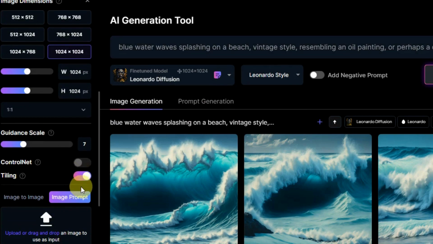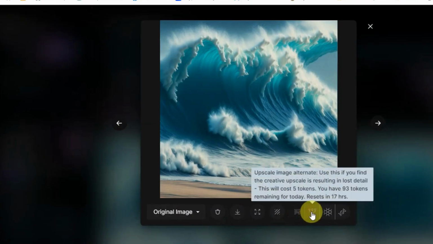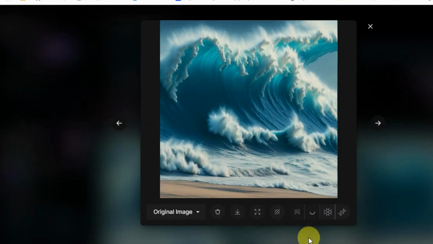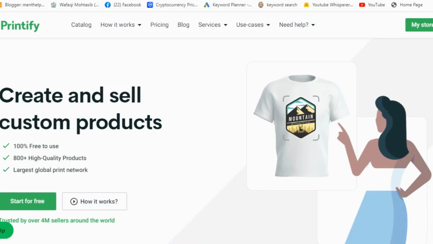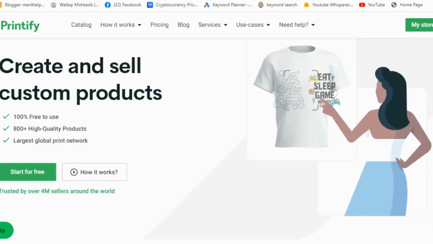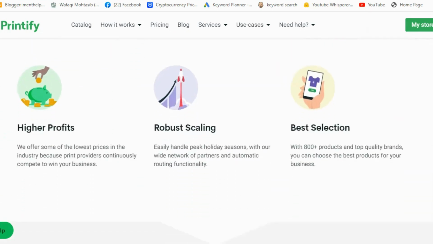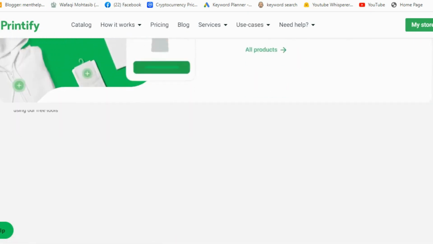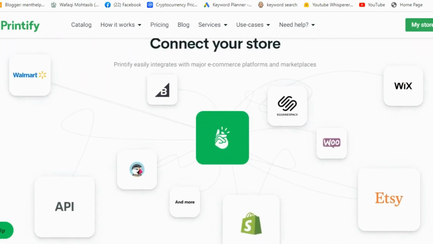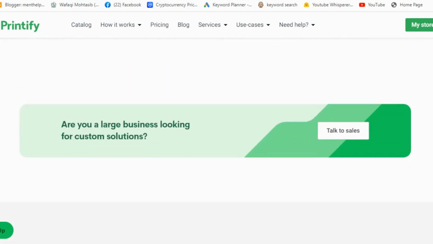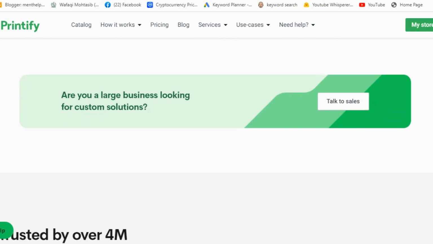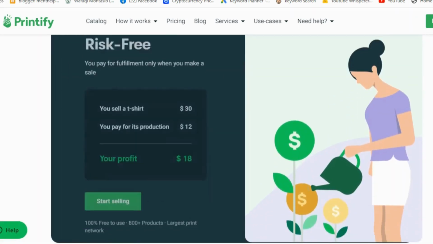Now, let's upscale these patterns and explore how we can utilize them for selling on Etsy. To begin, go to Printify, a print-on-demand website that allows you to upload your digital image and have it printed on their products for selling. The best part is that Printify takes care of packaging and shipping the product to your customer, requiring minimal effort from you. Let's explore how to use this platform.